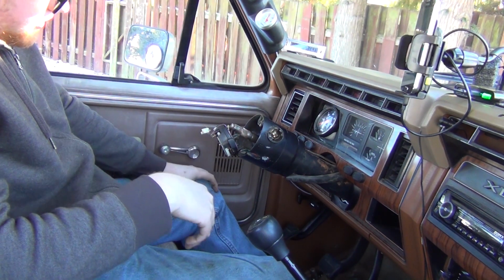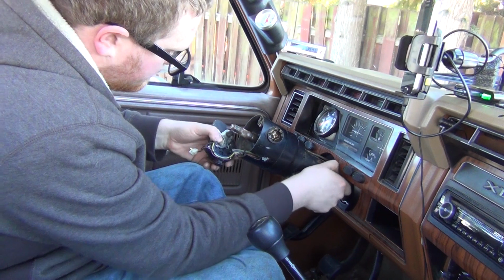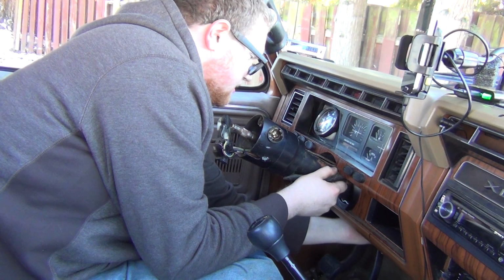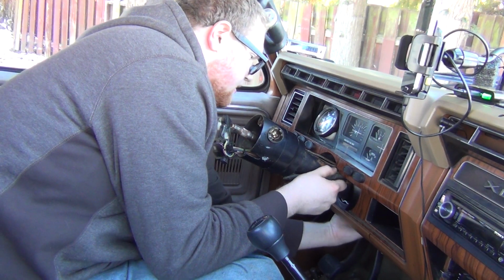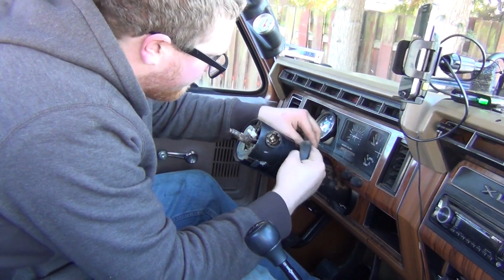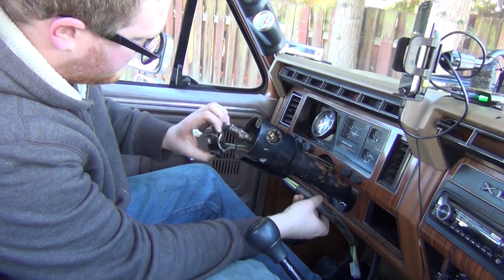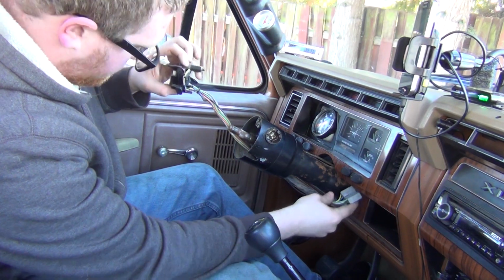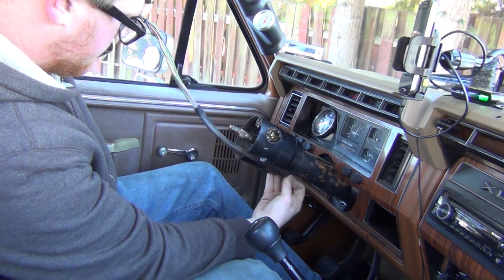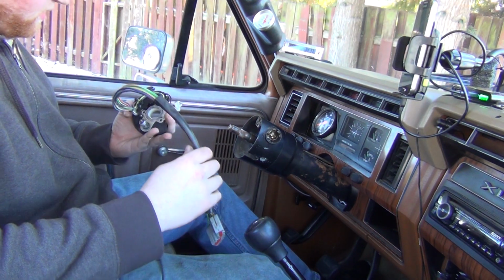Now see, what I like about these columns is that I can replace this much easier than I can the tilt column. Yeah, we got some fixings to do on this. I would show you what that took down there, but there's no room to get the camera in. And then I'd show you, and then there would be that one guy who'd be like, I still couldn't see. This video sucks.